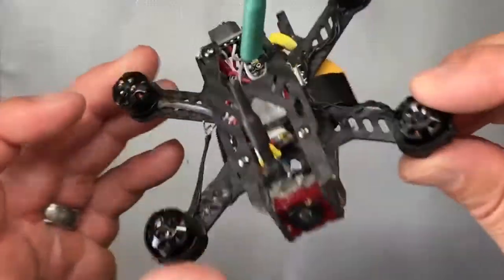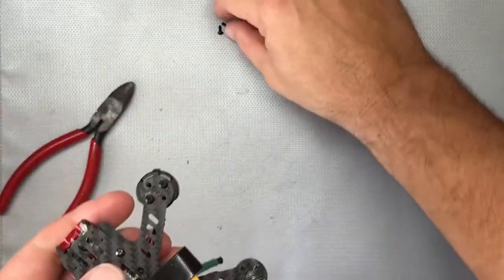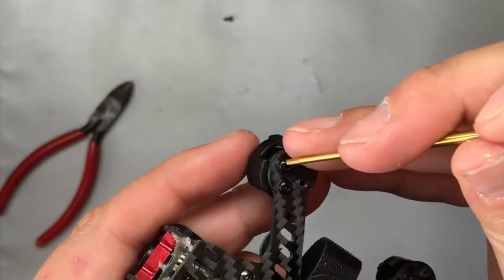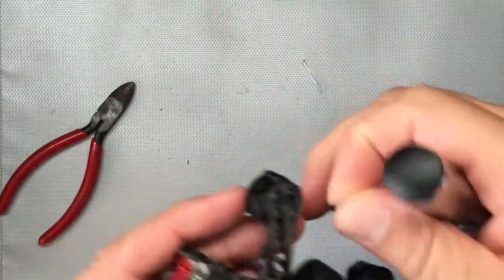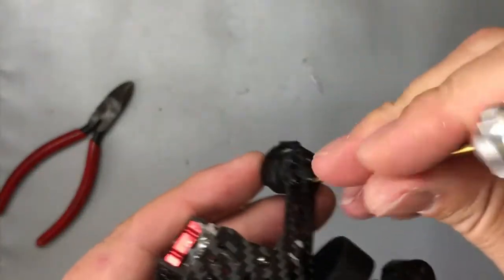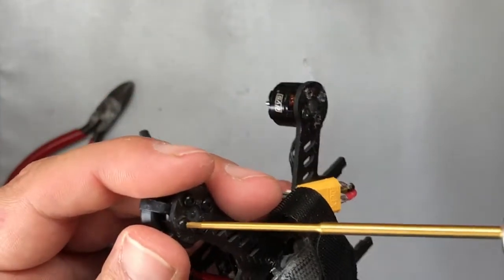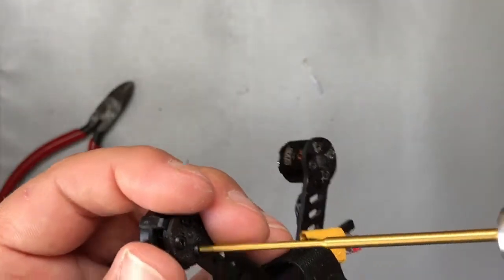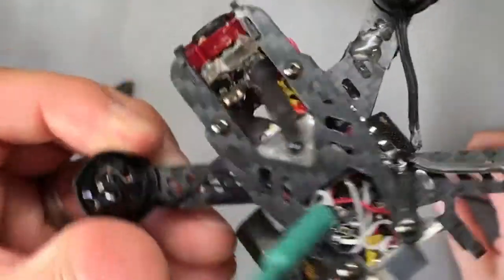So anyway, put those on. Like I said, line up your bumpers, slide a couple screws in there. Now, there's a big thing about, do you use Loctite, do you not use Loctite? I don't usually. I just don't. I've never had a problem. I guess I have lost a screw a couple times, but it's not a big deal. Okay, so that's that. I'm not going to even bother putting the other two screws on the other side because like I said, I'm going to tear this frame apart.